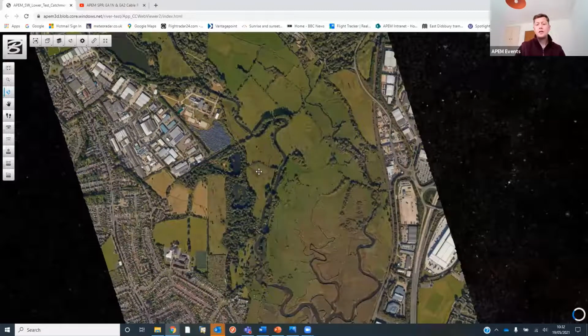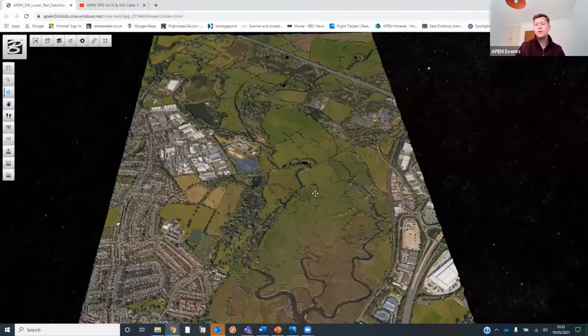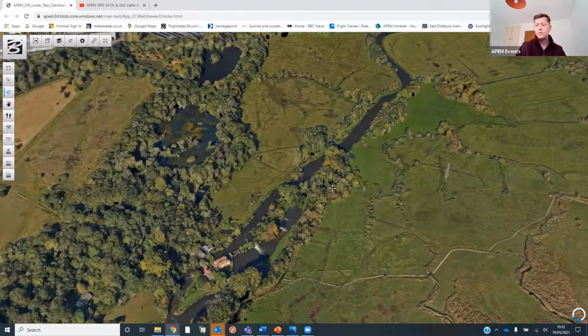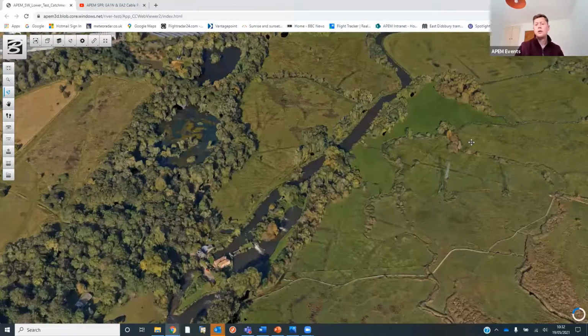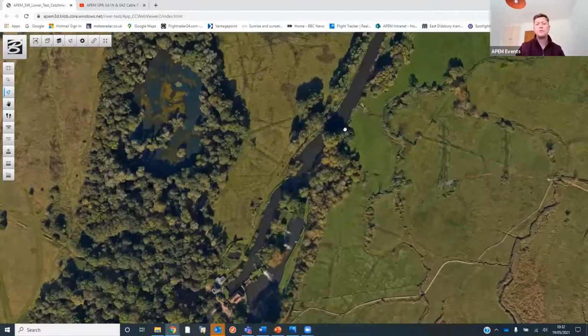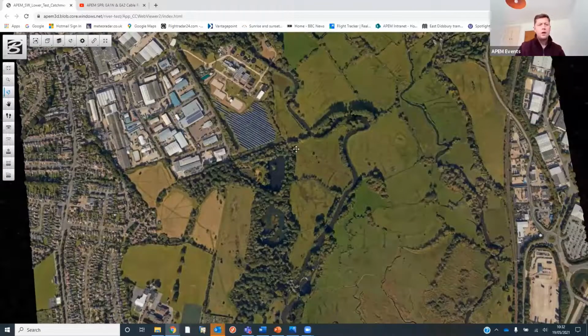Looking at biodiversity and natural capital, this provides the bulk of the information that you would need to do that biodiversity assessment from this, because you can see what the vegetation is, you can see the location, the proximity to other features, and also the height and the volume of trees and hedgerows, etc. So it would be possible to create a biodiversity assessment from this data set as well.